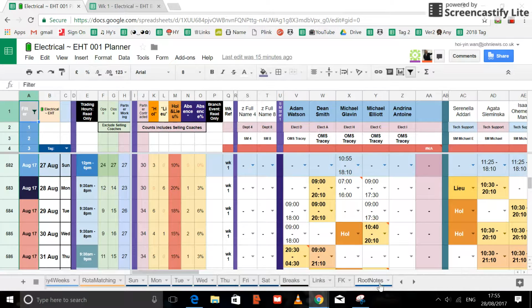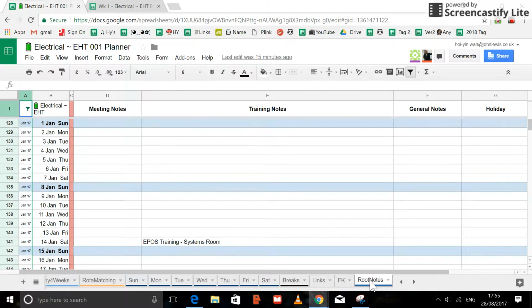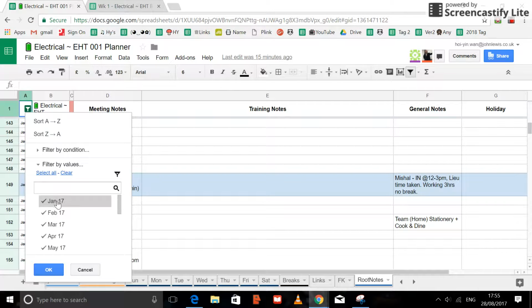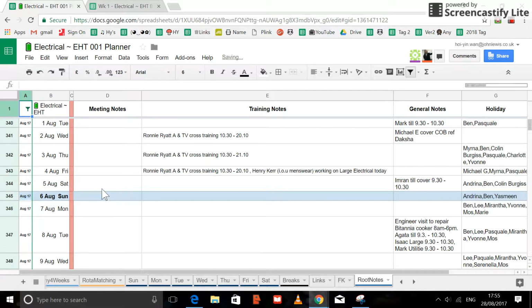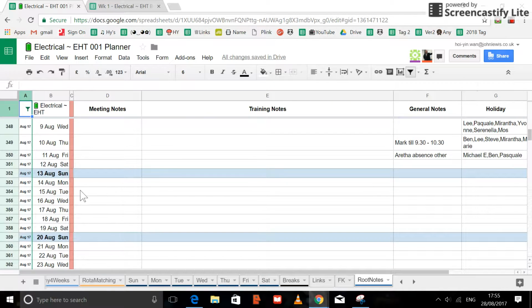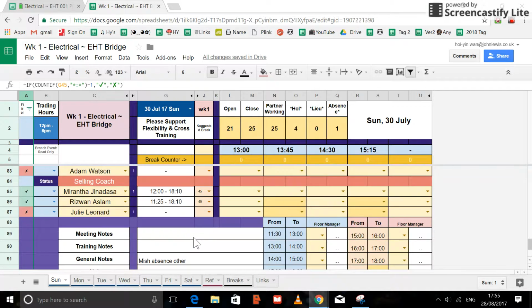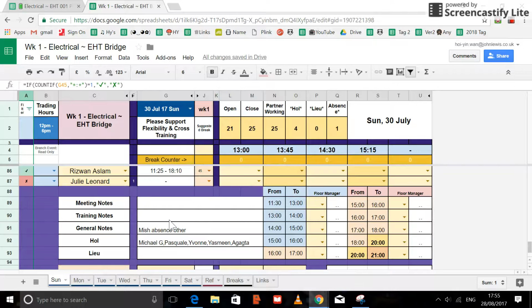So if you go to this one called a root note, you can deselect the past. Whatever you type, you just find the date, find the event and type it in. This spreadsheet will find the date and deposit whatever activity you have.